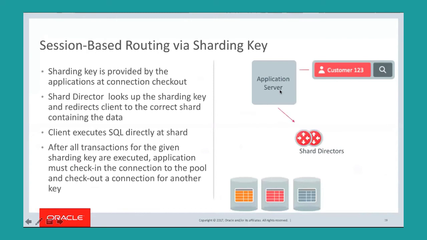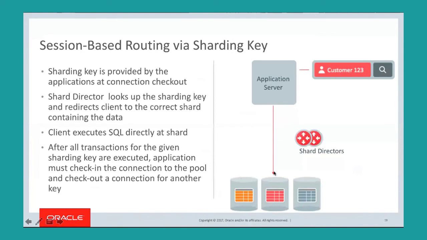Now it'll go to the shard director. And the shard director understands the shard topology map, looks up the map and knows that, hey, this particular key 123 is in shard 2. I'm going to redirect that connection so that from then onwards, this connection is made onto that particular shard. All transactions are made within the scope of that shard. Once the transactions are done, you check in the connection. Right? And this is the process that happens when pools are initialized on the very first connections to these shards.